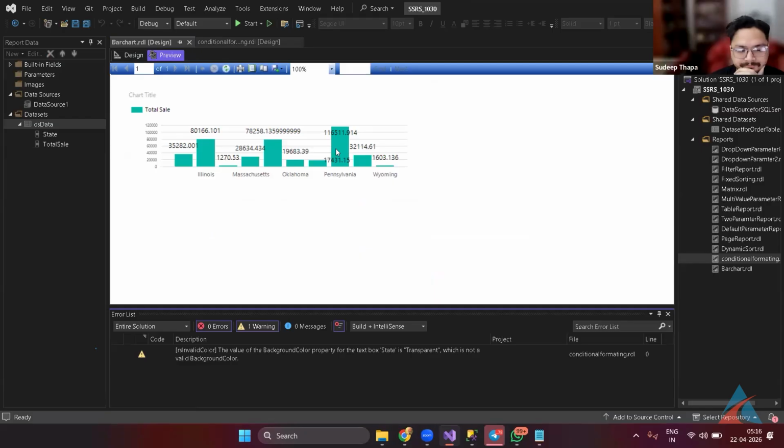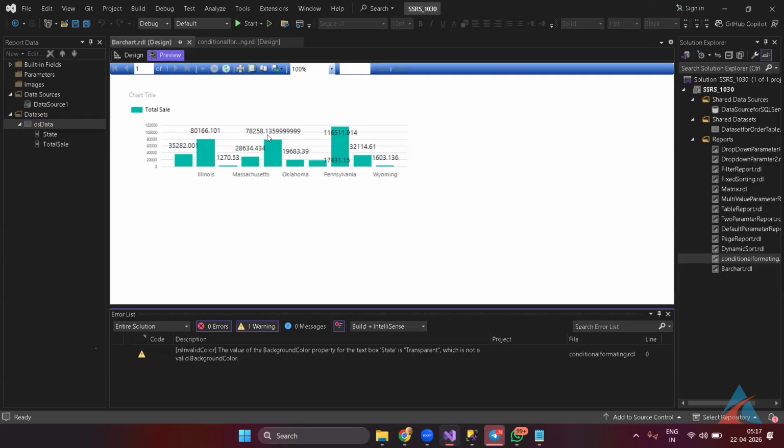Yes, sir. Okay. Now, if you see in this data label, some values have 3 decimal places, some have 2 decimal places, and some have more than 4 decimal places. True, guys? So we need to fix this and make all the values in one single format. How can we do that, guys?